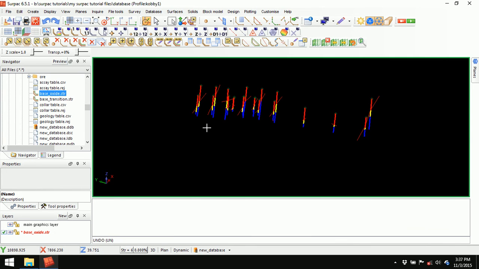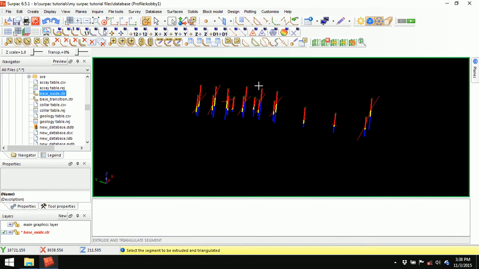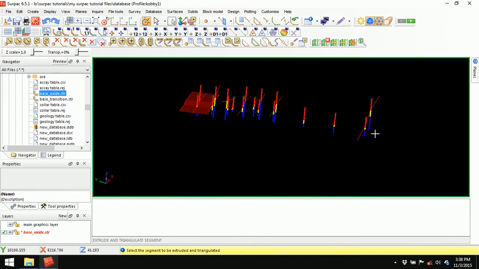So I'll go to solids, triangulate, extrude and triangulate, and I'll click on this segment, and I'll enter an object ID of 8 to take the same color as the string 8 that was used to digitize the base of the oxide, with all other parameters remaining constant. Remember, we have covered this area in the previous lesson. Apply. Okay, then I'll touch this one too.